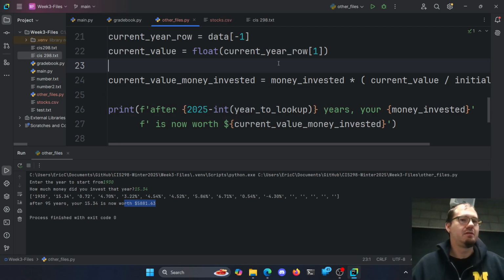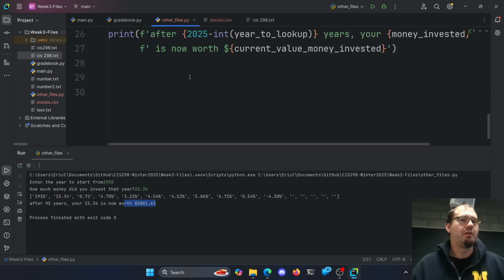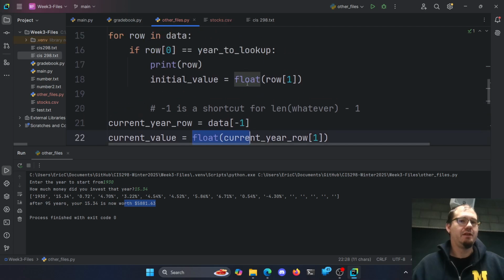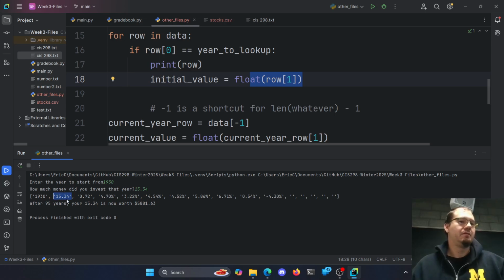Like the initial value equals the initial value flow. Yes, we said, hey, give me this, right? Because this is the first index here. This is the initial value of the S&P at that year that you specified. So say, hey, go tell your great-grandpa, go back into 1930 and put some money in the market. And your grandpa's gonna be like, no, it's the middle of the Depression, that's stupid. But if someone had done that in the middle of the Depression, put some money in the market and left it for 95 years, it'd be worth a tad bit more now, right? Some large amount of growth.